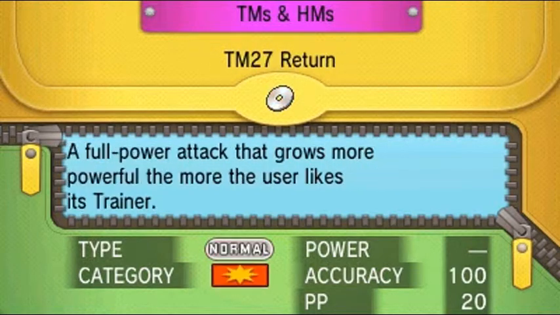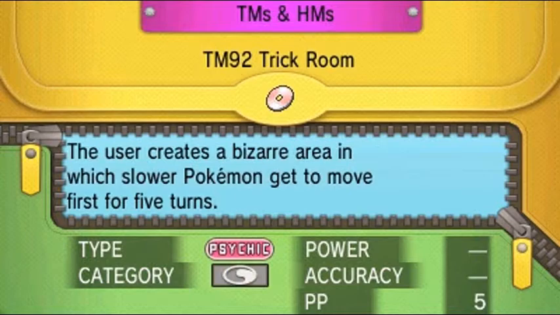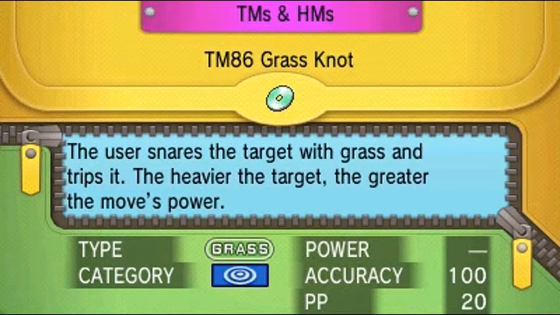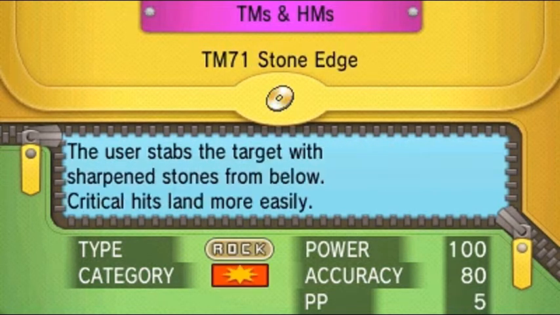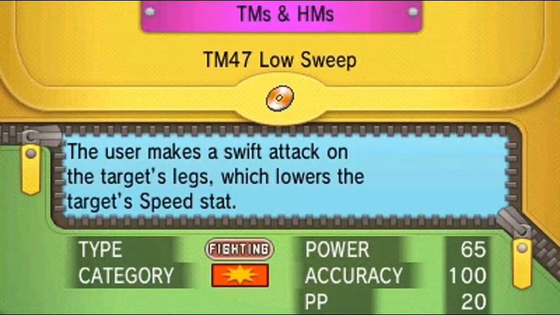So, now that you have Groudon and everything, you can use Solar Beam whenever you want, so that's pretty cool right there. I kind of need to teach it something new, just so I won't overuse it and everything. So, let's see.